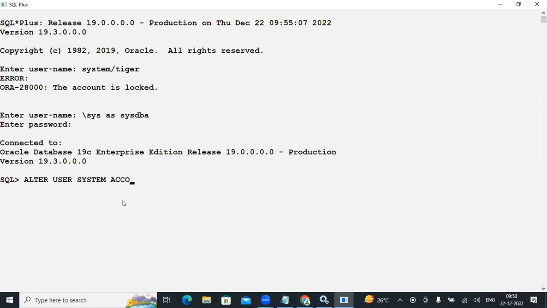And now he will write the command: alter user, which user? System user. What was happening? The account was what? Locked. That locked account, I just want to do what? Unlock. So this is the formula he was using for unlocking. And all these formulas we are discussing in our SQL classes. Okay? Don't worry. And now the user is successfully altered. Alter means modified. After doing this successfully, come back to your boss, system, and Tiger. It will be connected. This is the solution of account locking problems. Write down below.